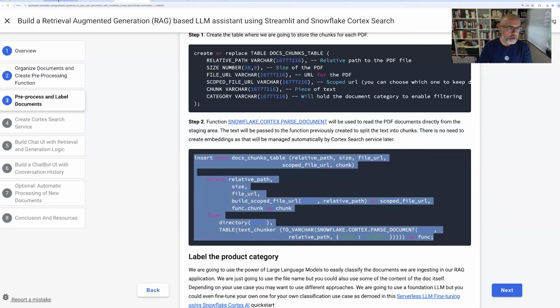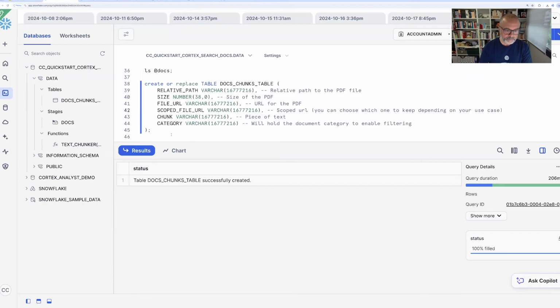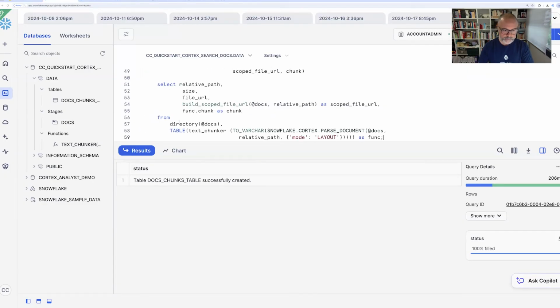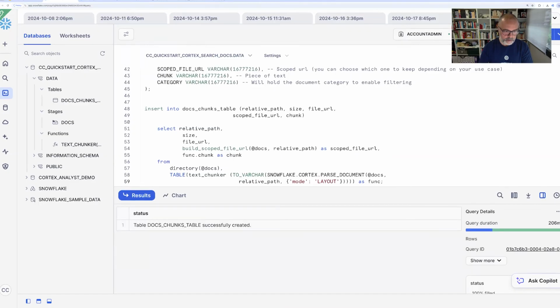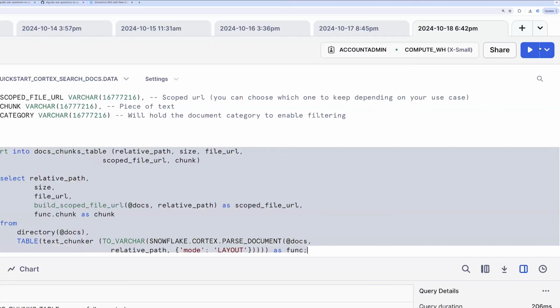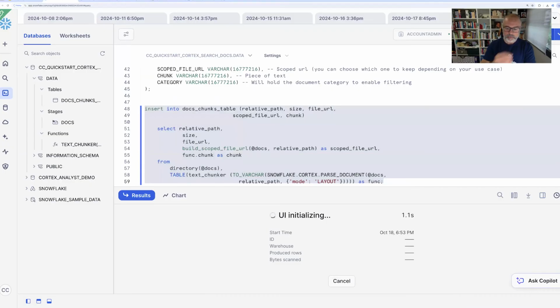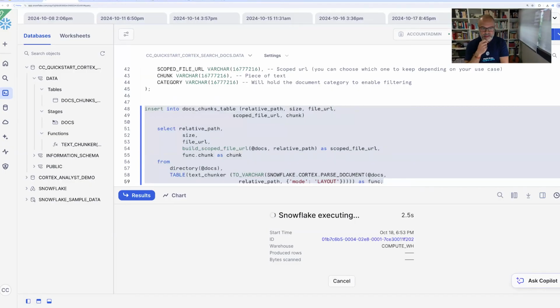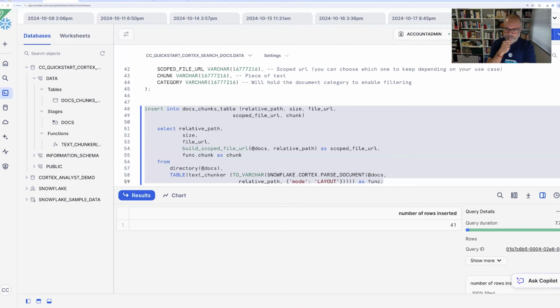So let me go here, copy that one. Let me make this get bigger. We can see. So I'm going to get this insert into, let's play. There we go. So now I'm processing. I think it was 8 documents, if I remember well. It's going to generate more records there. So I created 41 records. So it has to split this into different pieces.